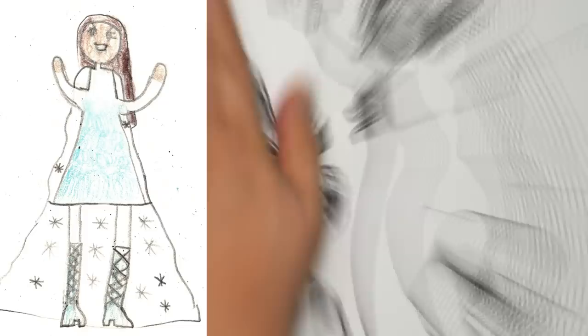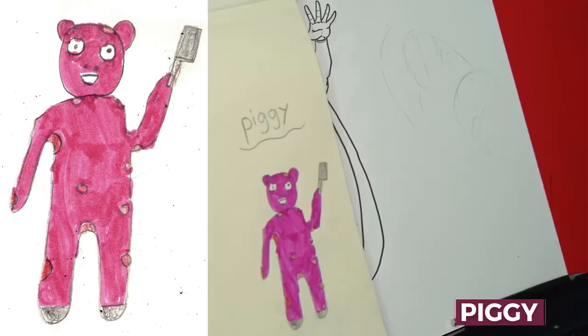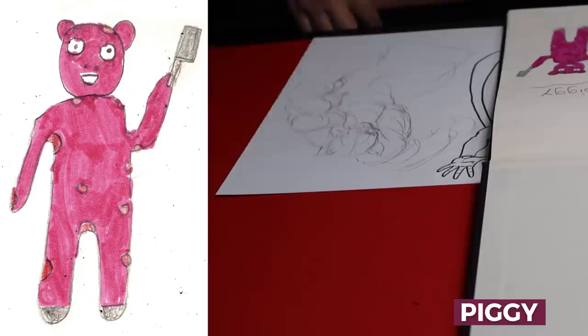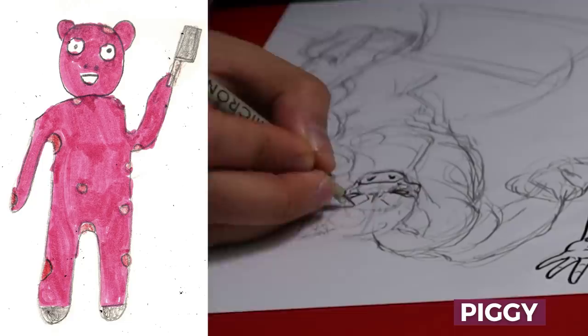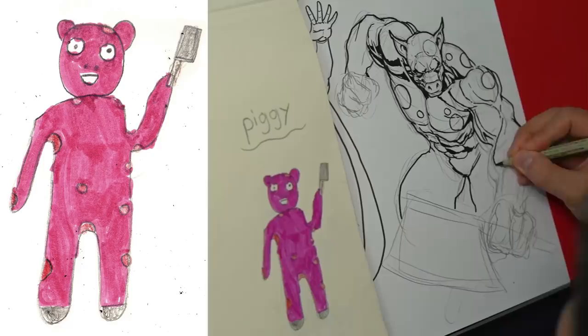And the final character is Piggy, who has a knife. With Piggy, I wanted to draw this as a big muscular pig — because why not? Any chance I get to draw a big muscular dude, I'll take it. Besides, you always need a strong guy on the team, and Piggy can be that strong guy. He also has polka dots all over his body. I'll tell you something — butchers, watch out.